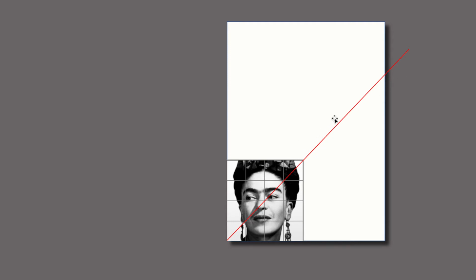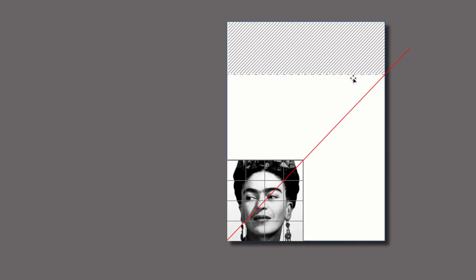What this line represents is the ratio between the side and the other side. Okay, so that angle depends on how tall this is compared to how wide this is. And so where it goes off the paper right here, that's going to be our upper corner. So if I cut the top off, just put a line across the top and remove this, this square right here is exactly the same proportion as this square, just a little bit bigger. In fact, anywhere on this line that I stop and make my corner is going to be proportional to this.